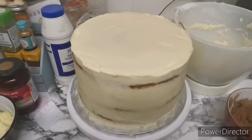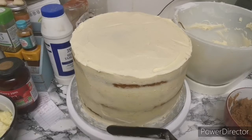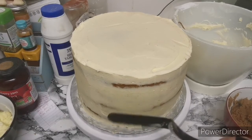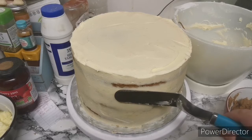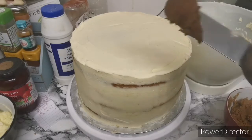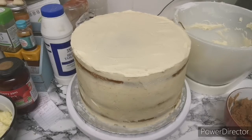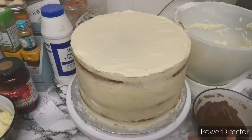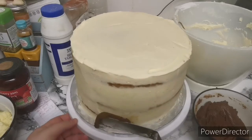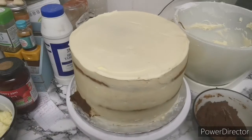So I've got my cake all sorted in terms of the crumb coat. So what I'm going to do is now and kind of add my icing parts. So I'm just going to see where this comes to. So I'm going to need a little bit over kind of my spatula. So I've got an offset spatula here. So I'm just going to literally, if it'll touch, that is. So I'm literally just going to work my way around and kind of get all these colours on.